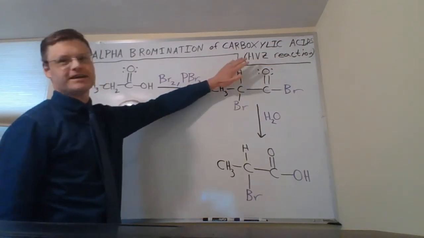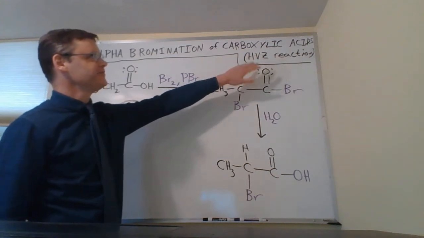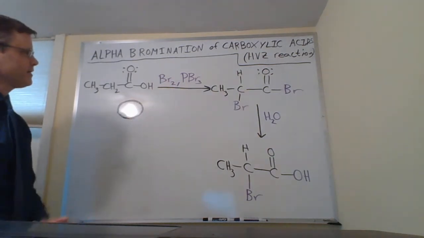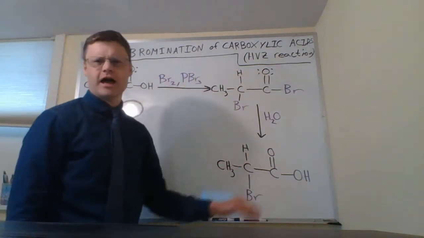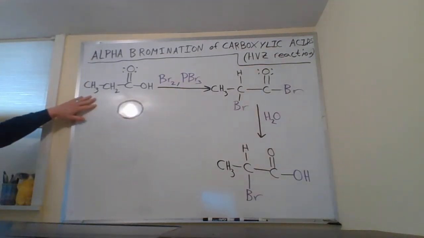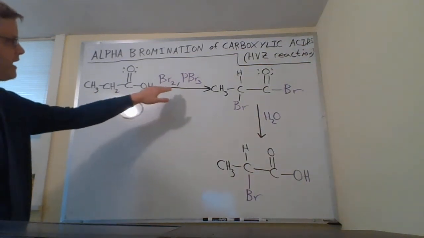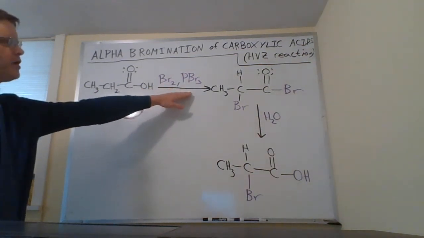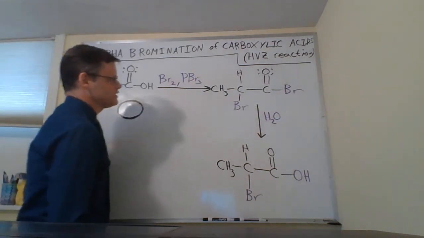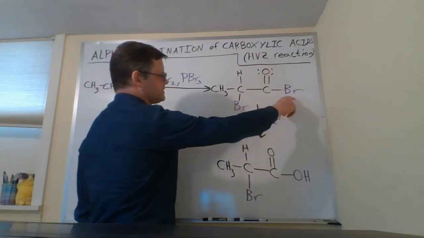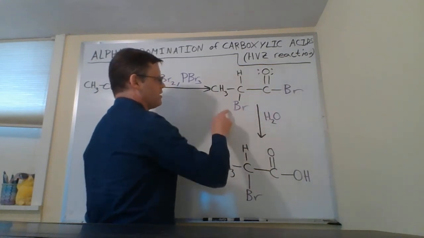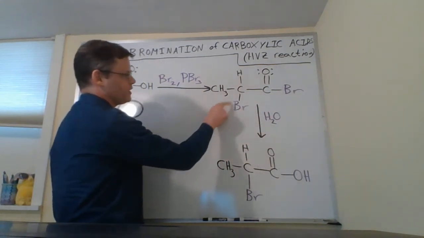I think that's pronounced, I'm gonna guess here, Hel-Wolhard-Zolinski. I've got an outline of what's gonna happen. Starting here with a carboxylic acid, we're gonna react that with BR2, bromine, and PBR3, and you're gonna see we add bromine to two locations. One, we're gonna make an acyl bromide here from the carboxylic acid, and we're also replacing a hydrogen with a bromine at this alpha carbon.